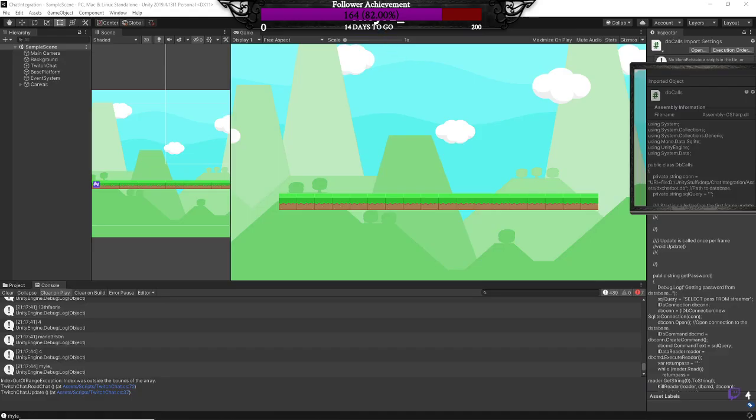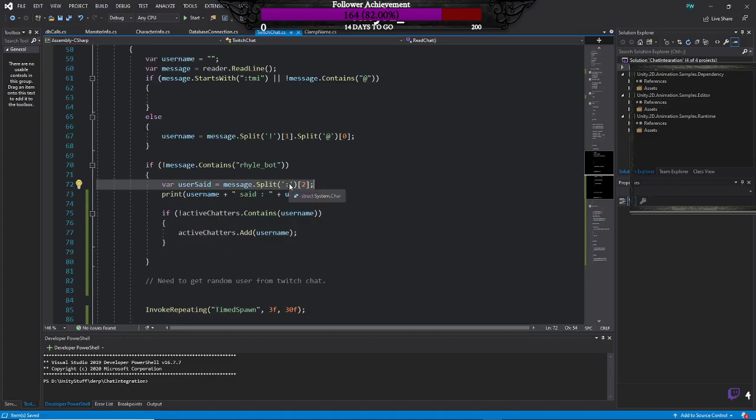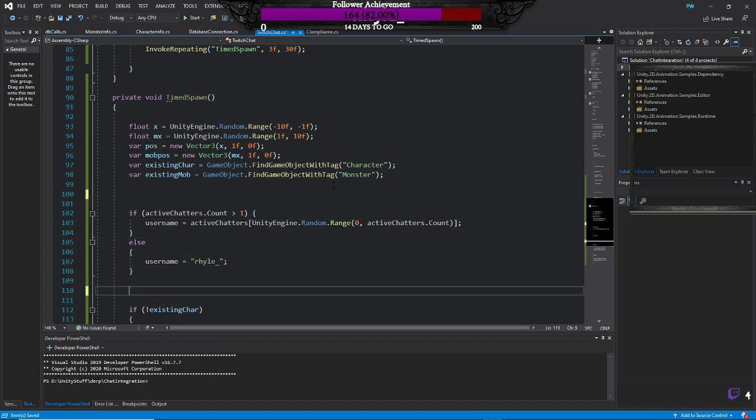Let's see what happens this time. I also want to change it so that it's not constantly spitting out the active character count and the username.